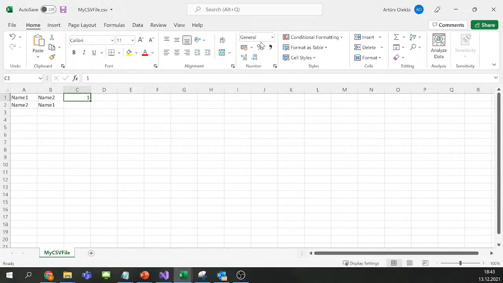So be careful here. I need to change it to text, and once you change it to text, you'll get the right value. Because technically, there may be a huge difference between 1 and 001. So please be careful here.